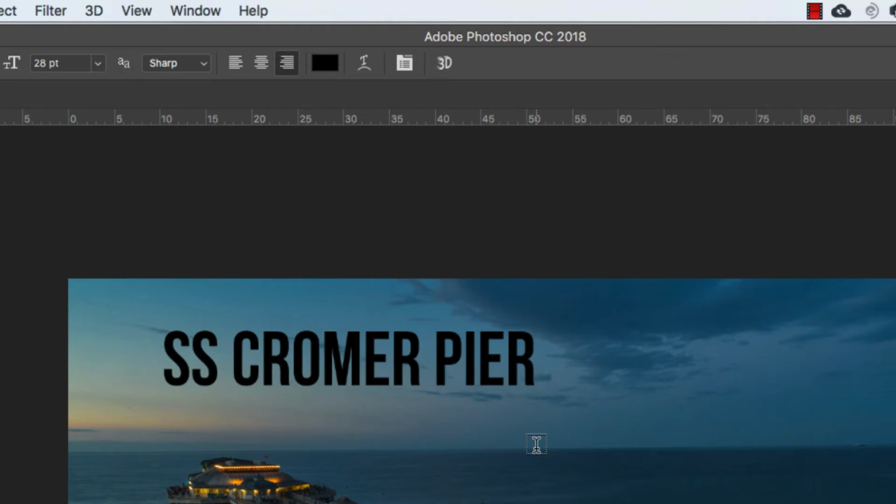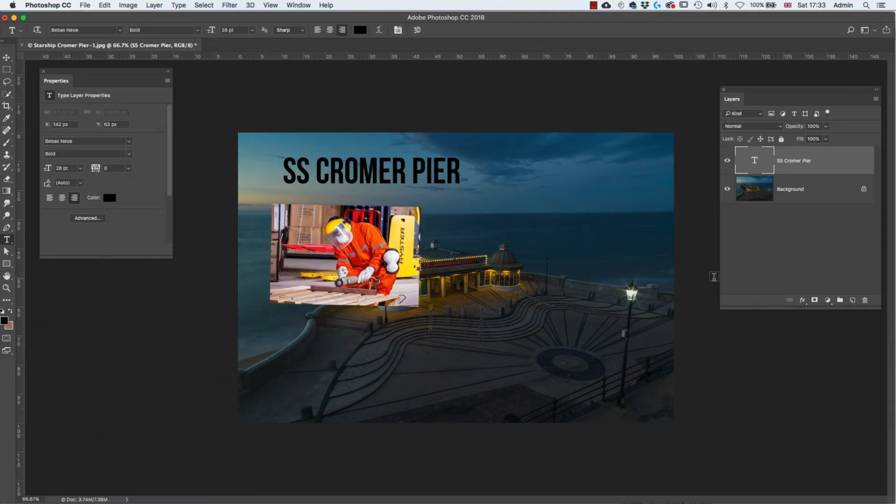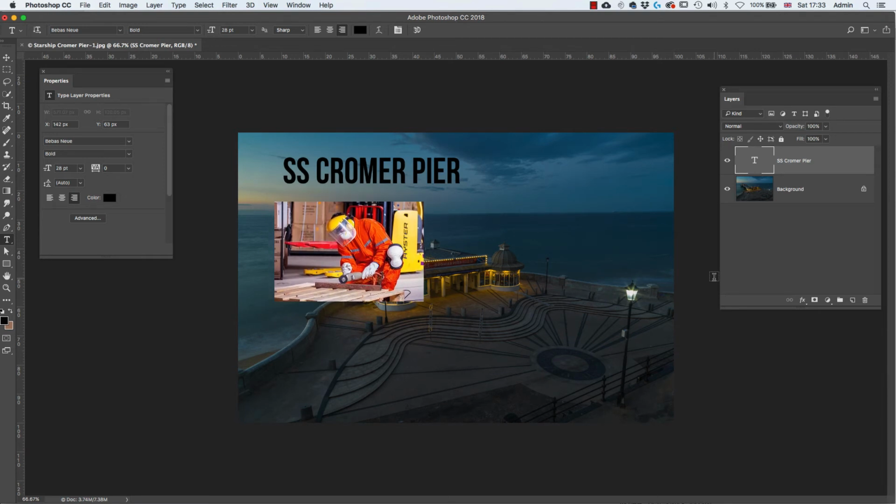Now we can think of styling the text, and that's what we're going to do next. Okay, let's explore what effects and styles are all about. Now let's think of it from our point of view. We may have, let's imagine, a set of clothes that we wear for going to work, and this is our workwear.